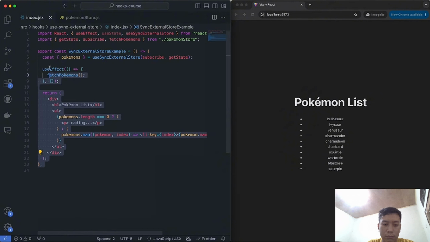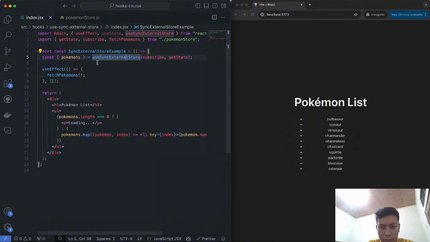Now, one thing you might be questioning is, why didn't we just do all this logic inside of a context and then use the useContext hook to grab that data? Well, there are a couple of things that differ between doing that and using useSyncExternalStore. I think it mainly differs on purpose, performance, and reactivity. Talking about purpose, like I said, the purpose of useSyncExternalStore is just syncing React components with some sort of external store. Whilst the useContext hook and creating a context has a different main purpose: sharing state and data across a component tree.